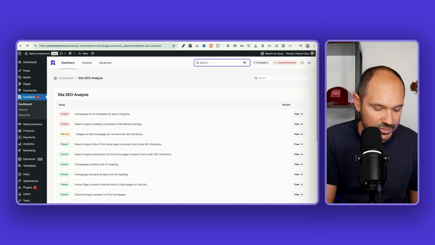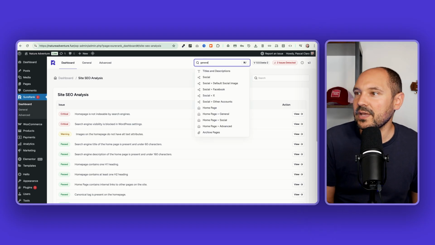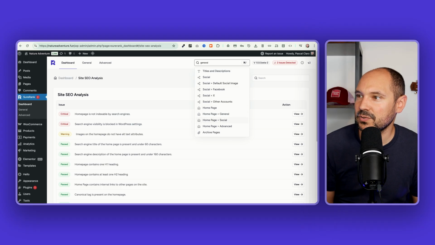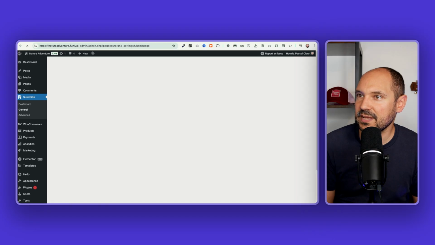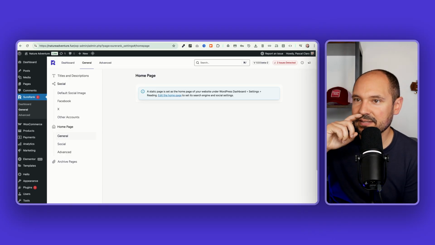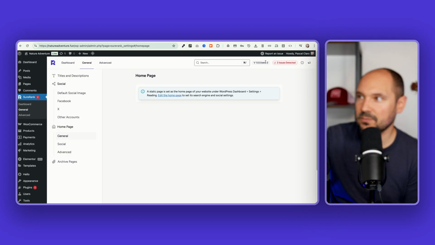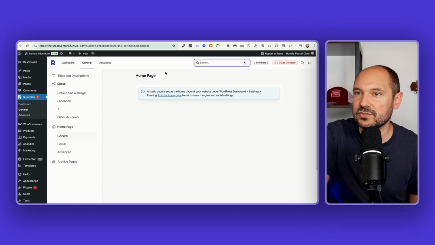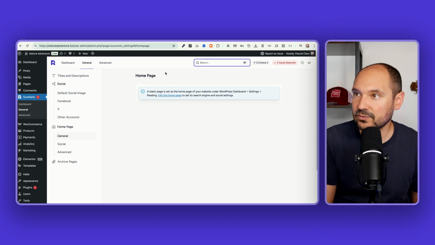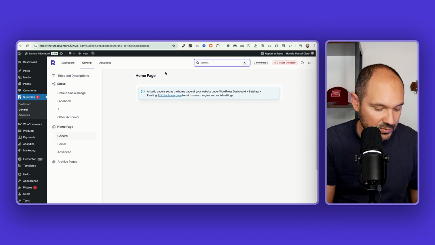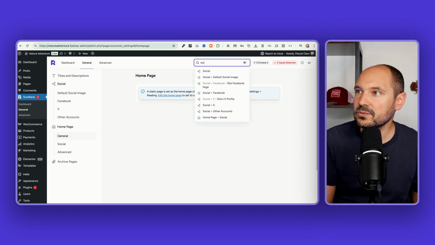Well, if I search for general, oh yes, let me search into different plugin settings, I believe. So for example, if I go to the on-page general settings, it stays in the Rank Math and it guides me to the settings. Oh, this is beautiful. I really love the fact that I can search and go and find out all about the settings of the plugin.